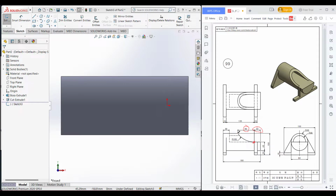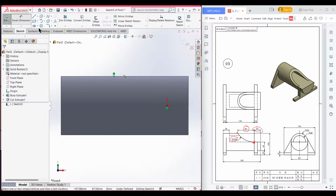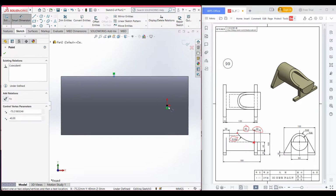So first of all I will point this to point, and then I will draw a 100 radius circle, and then I will draw this circular profile. After that I will close the shape and extrude cut it. Okay, now I will select a point and place a point to the origin and place another point here, and now dimension it, this upper point is 80 unit from the origin.